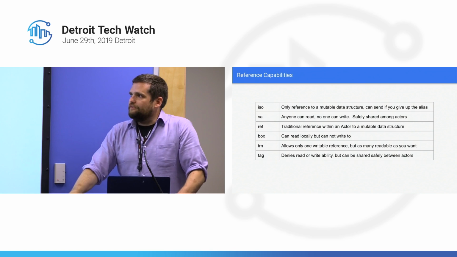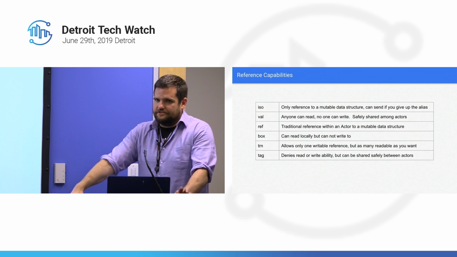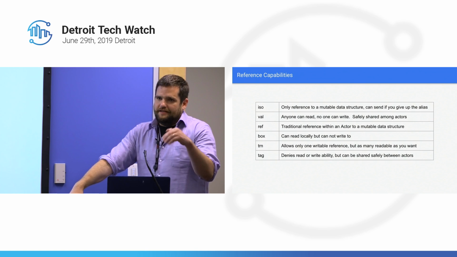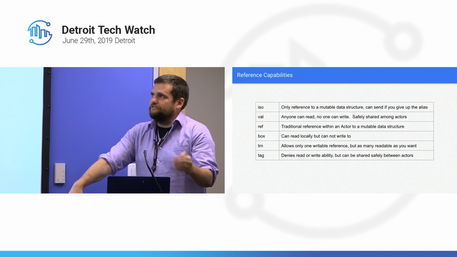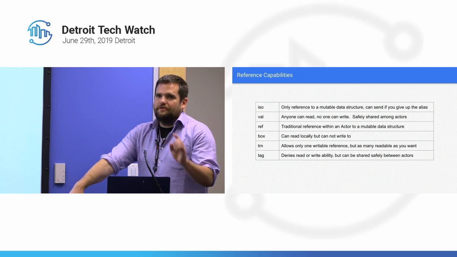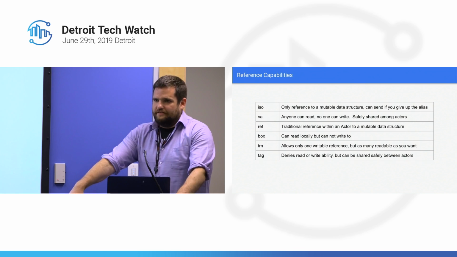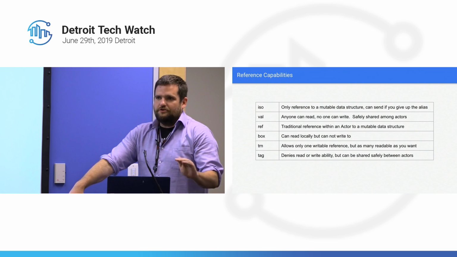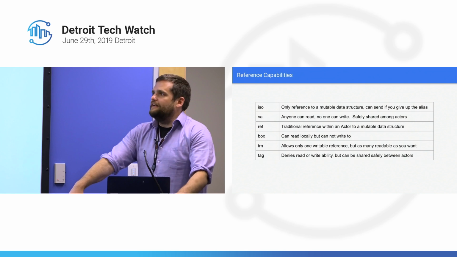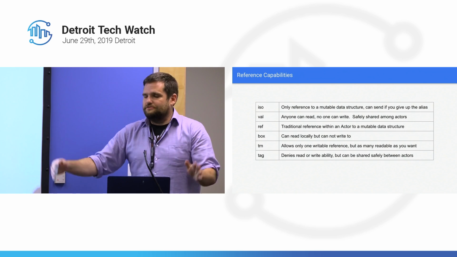So ISO is when you have the only reference to a mutable data structure. If we remember back to the beginning, the problem that is hard with concurrency is dealing with mutable data structures. So if you want to handle a mutable data source, you are the only one who can handle it. So it's an isolated reference. No one else is going to have access to it at that time. You can handle it and work with it safely and not have to worry about, okay, is this going to get updated from over here? I mean, it's a huge relief.